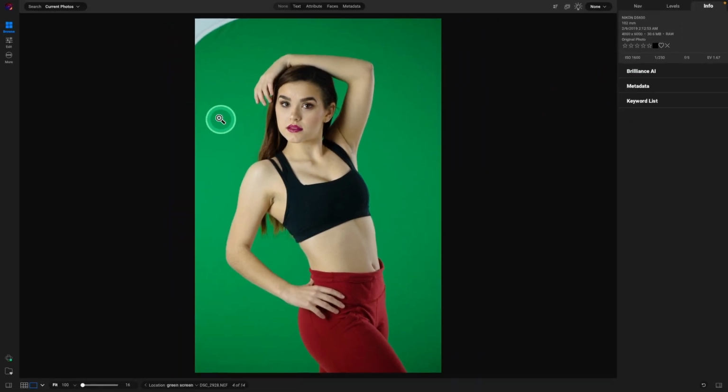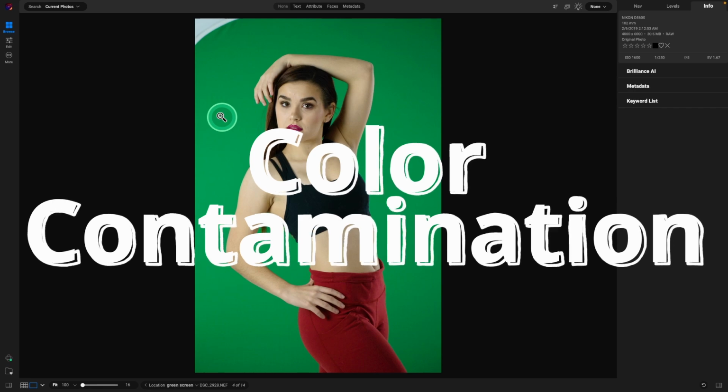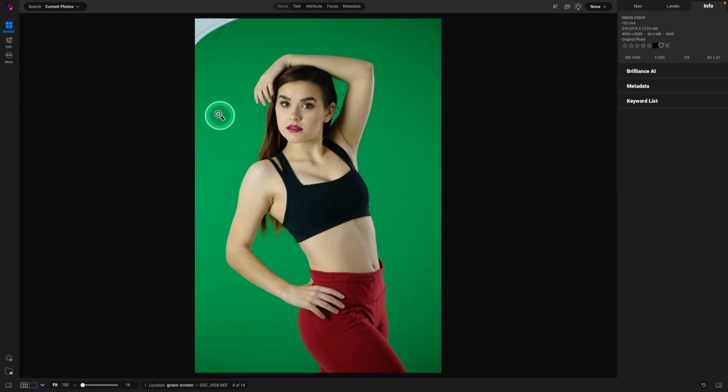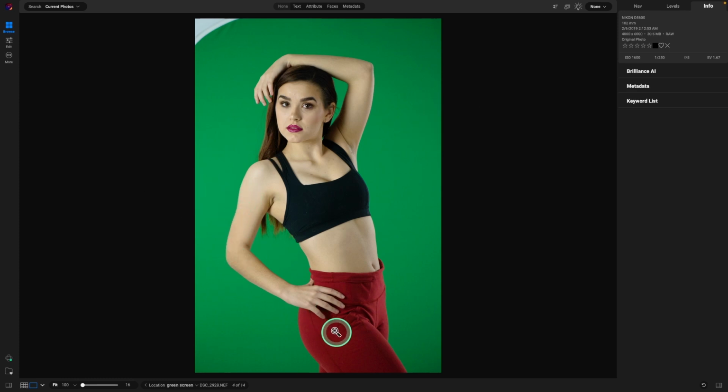And that final tip, green screen is not your friend. Sure, it's great for the movies, but when you use it in photographs, you're going to get light contamination from the green screen. That giant green screen is going to act as a fill light. It's going to bounce green light back into the hair, back into the skin, back into the clothing, and it's really hard to remove.